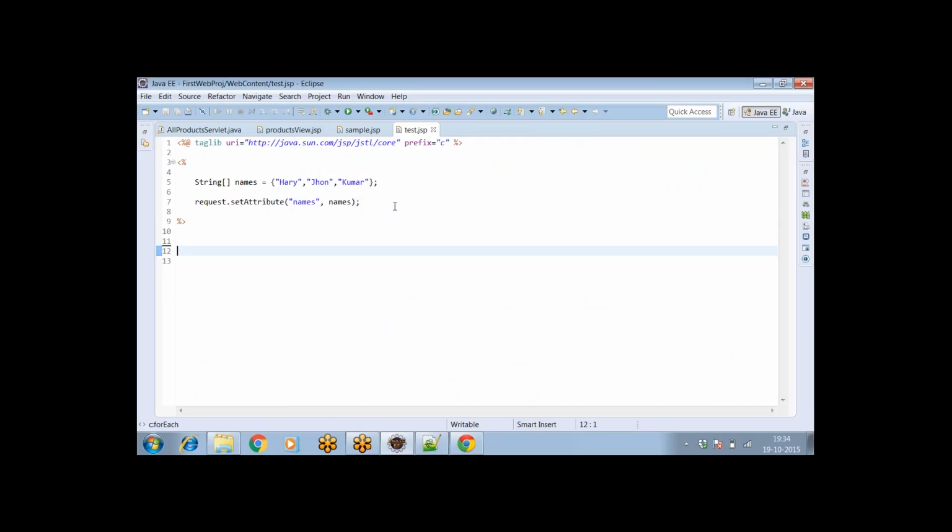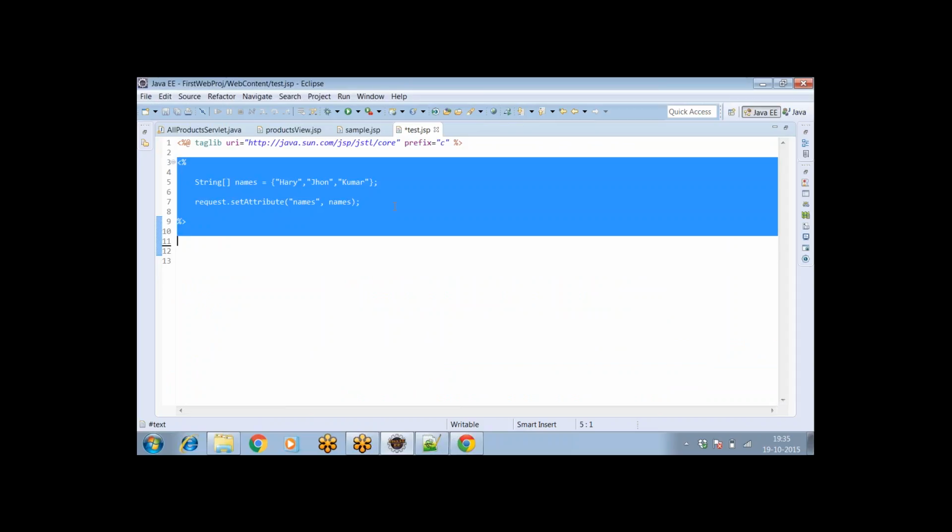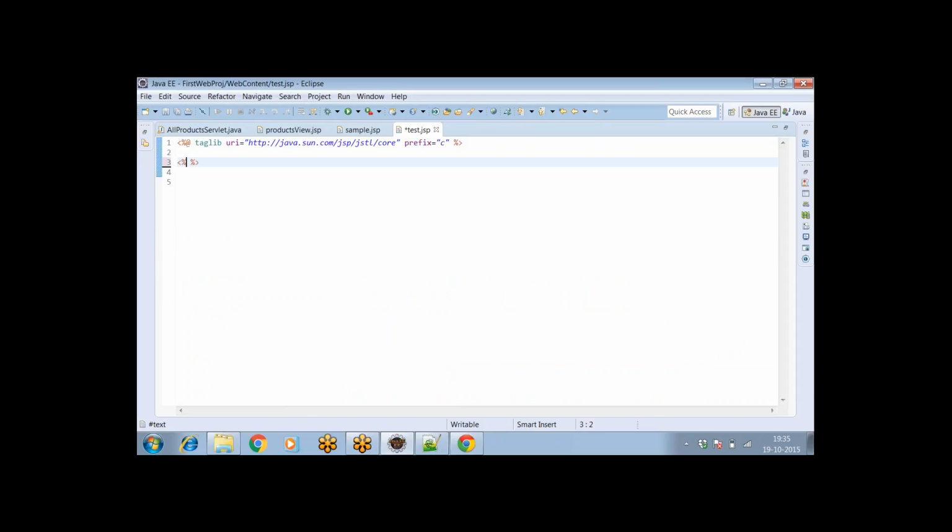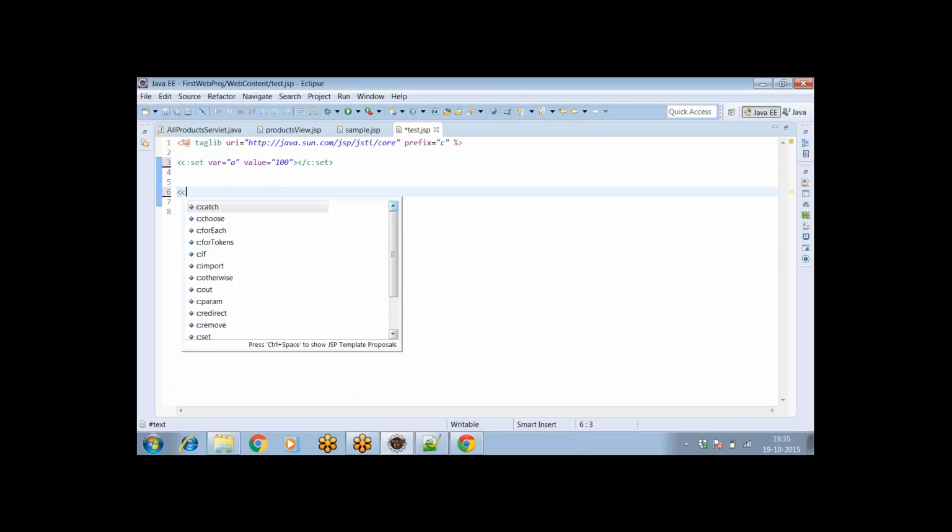Here we got conditional tags also. Okay, let's see this. Let me declare a variable using set tag. You can do that, right? Say we'll use this if tag.